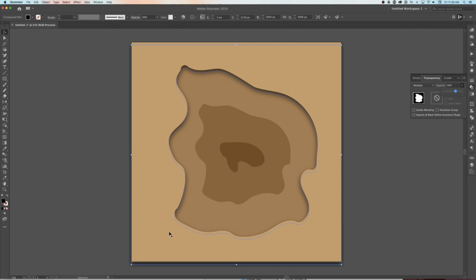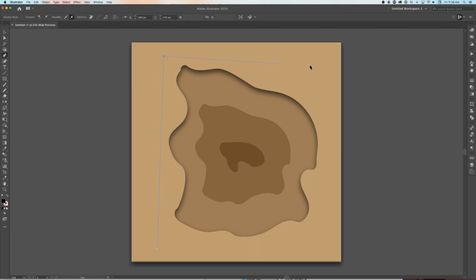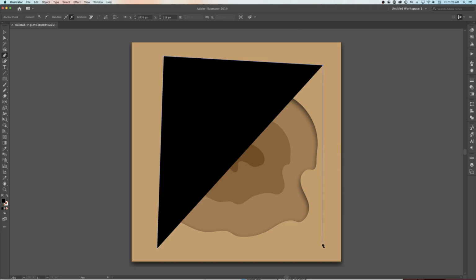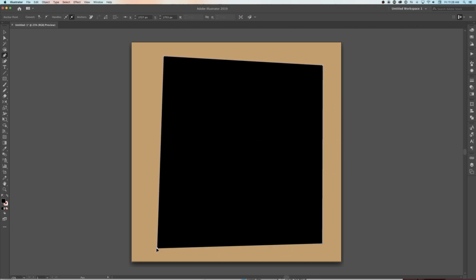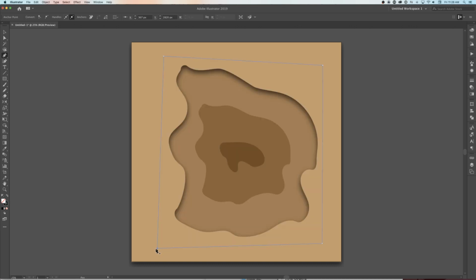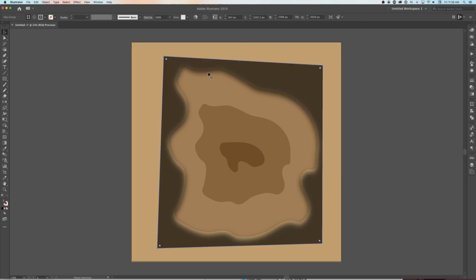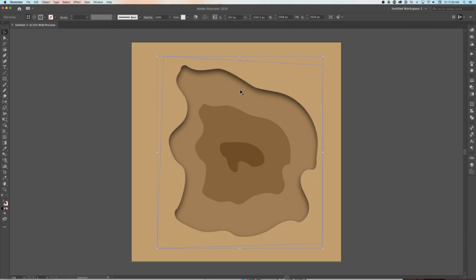And so what I'm going to do is I'm going to just create a shape with my pen tool. Shift X. Okay, and with that shape selected, I'm also going to select this shape, and then I'm going to press Command 7, and that will mask it. So with that masked, I can just throw it back behind by pressing Command left bracket. That's one way to do it.